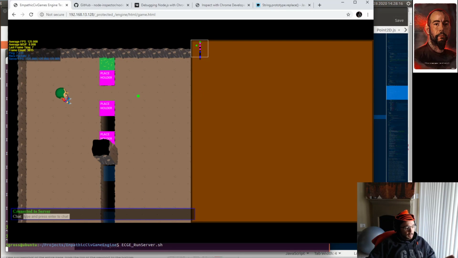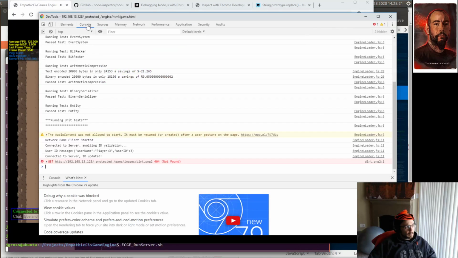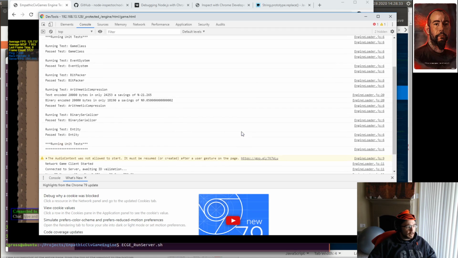And it still runs. Well, technically there's one error, but that's because it was testing. This is on purpose. I don't remember what it is, an invalid file.